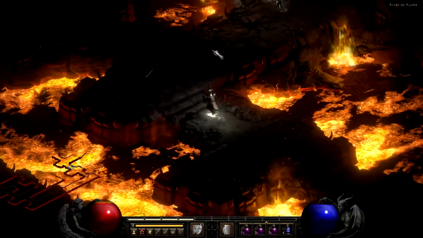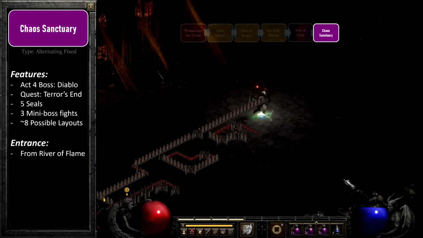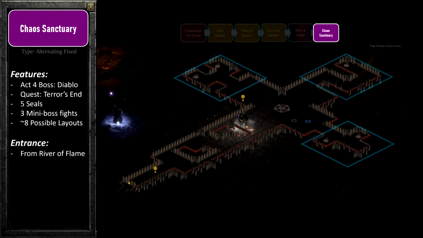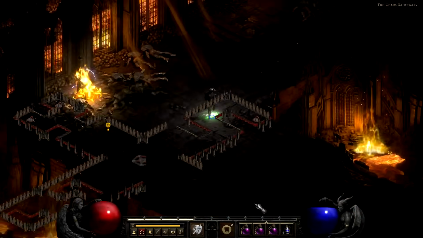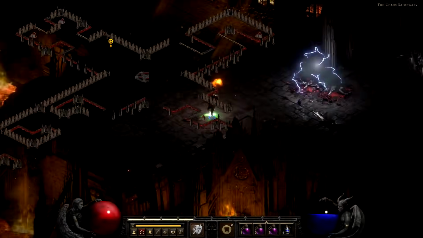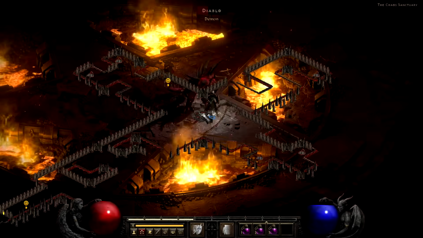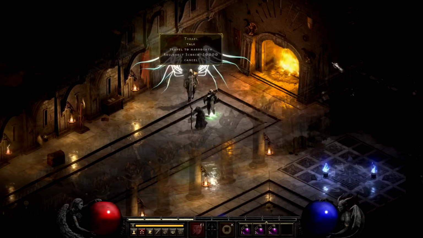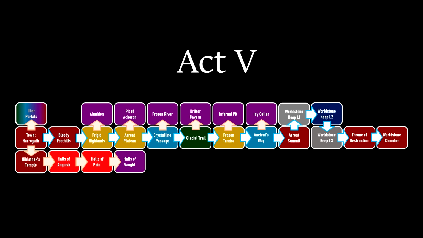No matter what, you go to the upper right of your screen to get to the Chaos Sanctuary, the final level of this act. Most of the Chaos Sanctuary is fixed, but each of these 3 branches can spawn in 2 different ways, so I'm pretty sure there are 8 possible maps, making this an alternating fixed map. It's pretty much the same every time, just Diablo keeps his cigar collection on this wall instead of that wall. Once you pop the 5 seals, beat the bosses, and beat Diablo, you go back to town and open the portal to Act 5. Here's the flowchart for Act 5.